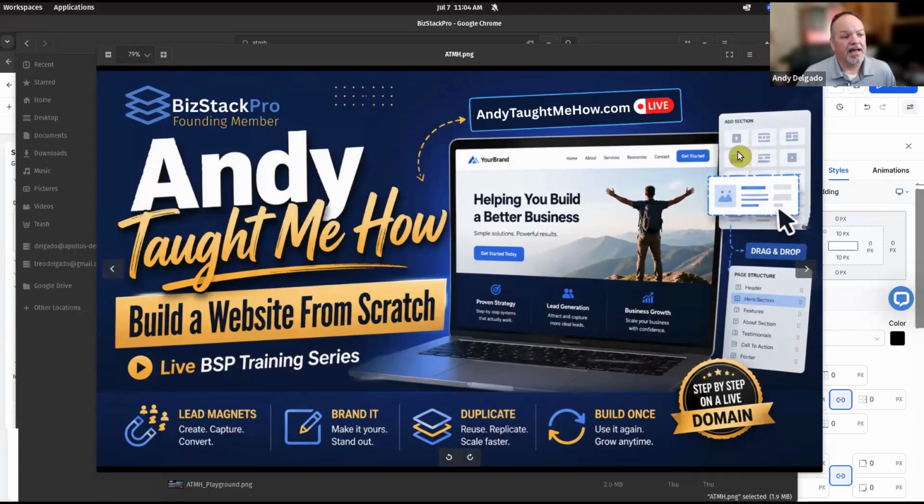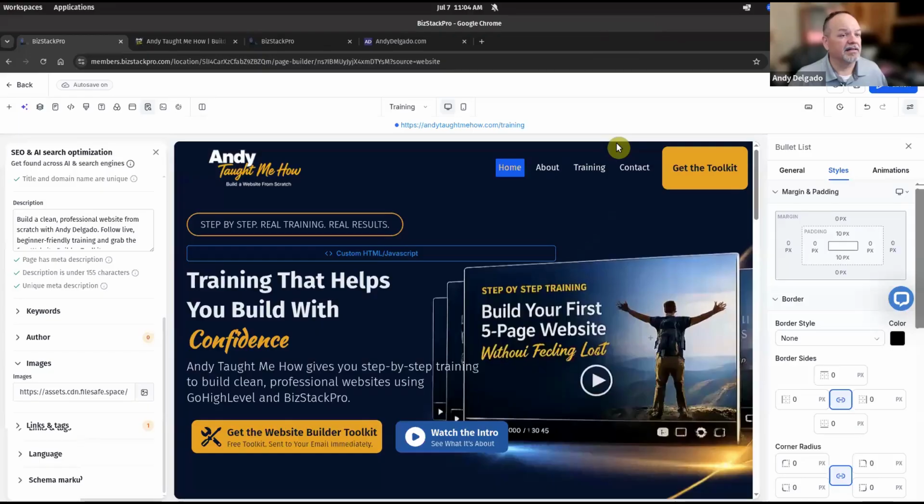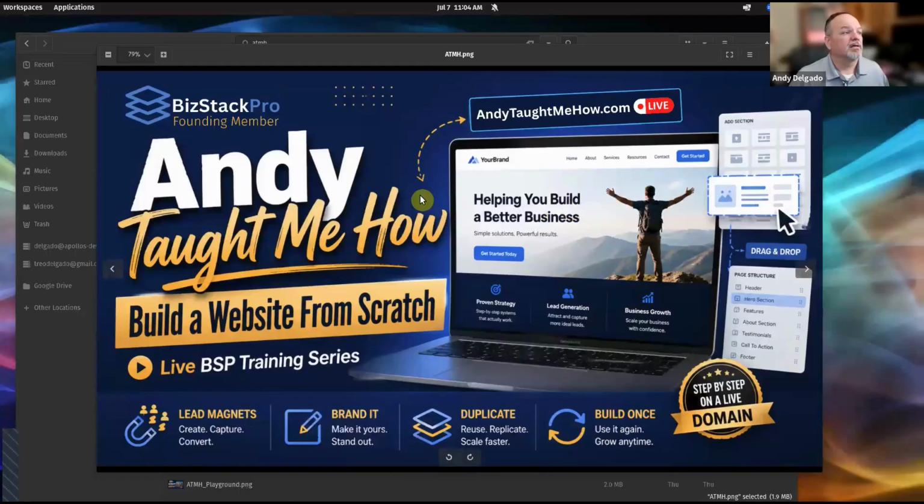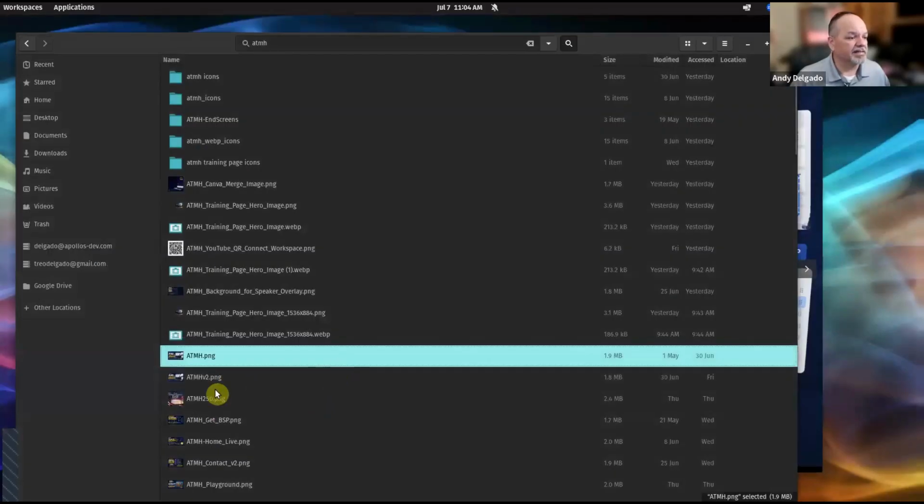So then anytime that I ask ChatGPT to give me an image or an update that has to do with Andy Taught Me How, I'll go back and upload this image back to ChatGPT and say, use this image for a reference, and then build whatever I ask it to build. And it knows then that these are my colors. This is the style I want on the font here. I use a gold background on a statement here, that kind of thing. So then it goes out and does that. So it does that every time.